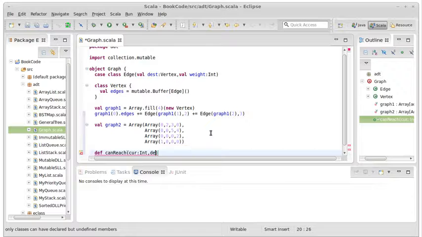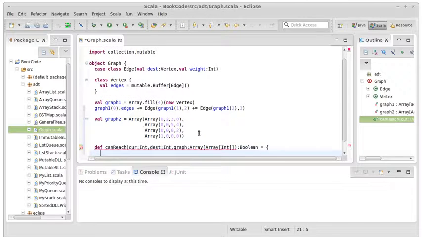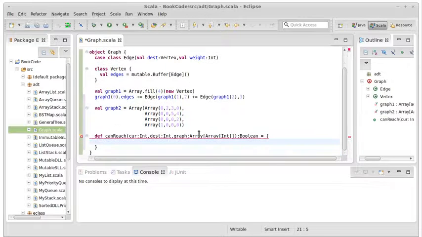We want to pass in the destination vertex as an int. We need to pass in the graph, and we're going to use the adjacency matrix form. So this will be an array of arrays of ints, and this is supposed to return a Boolean, as it tells us either true or false, you can reach it. To make the compiler happy, we can put a value in there.